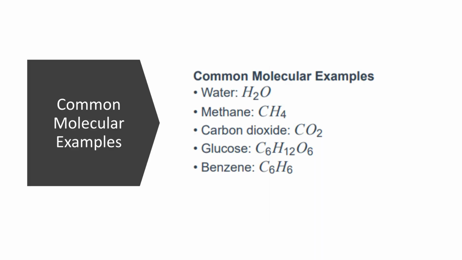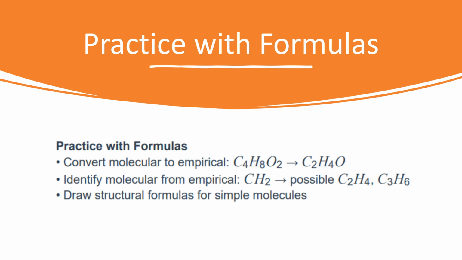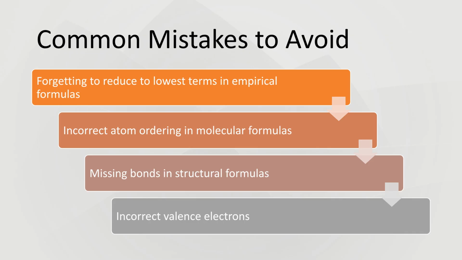Common molecular examples include water, H2O, methane, CH4, and glucose, C6H12O6. These examples help illustrate how molecular formulas represent compounds. Practice exercises involve converting molecular to empirical formulas, identifying possible molecular formulas from an empirical formula, and drawing structural formulas for simple molecules. To avoid common mistakes, remember to reduce to the lowest terms for empirical formulas.